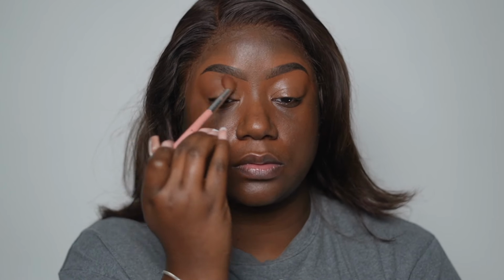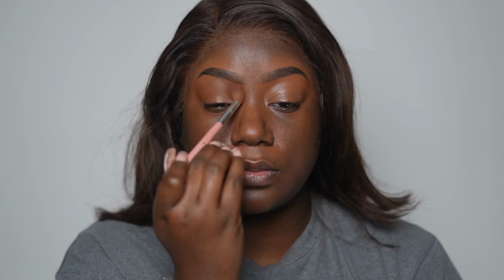Okay, so now we're gonna go into our bronzers. If you guys know anything about me, I really do like to use bronzers as my shadows, because for me, I like a good brown eye as my base, and then I'll go in with colors later.